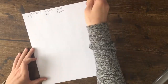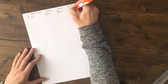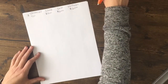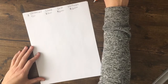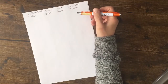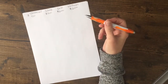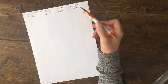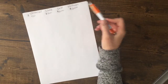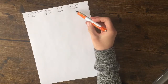Next, we have what is called a platinum pack, and that is $1,200. Difference between the platinum and the gold is that the platinum includes over $1,700 worth of stuff. This pack also includes your replicated website, 2-month subscription to LV Move, and 2 all-access tickets to the next major training event. So if you're bringing 2 people, that includes 2 people to the next event, or if you only have one of you, that's 1 ticket to the next 2 events, valued up to $300 each. So that is an awesome, awesome deal.